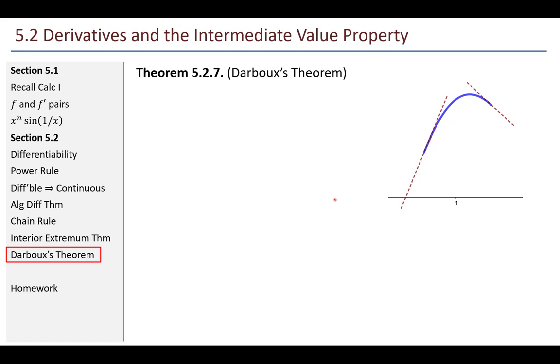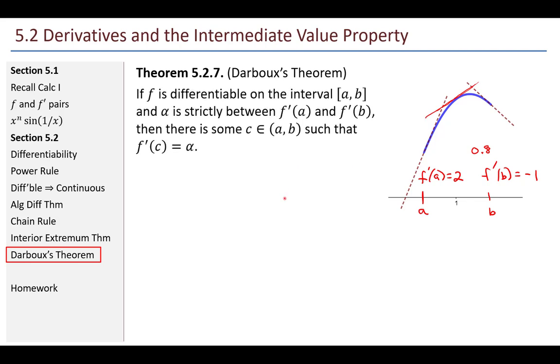Last theorem, Darboux's theorem. In this case, let's suppose I have some points a and b, and I have a function that has a derivative at a. Maybe by a picture, f prime of a looks like it's about 2, and f prime of b looks like it's about -1. The claim is that every value between 2 and -1 has to be obtained someplace as a derivative. So for example, let's pick the number 0.8 randomly. There must be some point on this curve where the tangent line has a slope of 0.8.